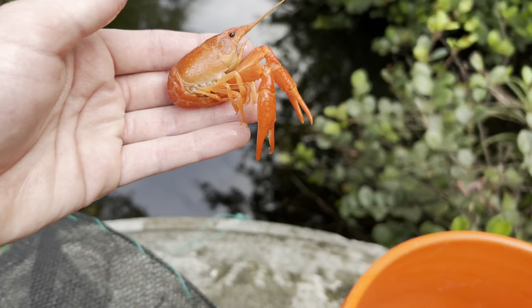Another one that's sort of orange — look at this, look at the orange claw. He took a little fall, just like me — I took a fall trying to get him. That's kind of weird, I literally fell trying to get the fish trap he was in, and now he just fell. Look at the claws — he's kind of orange. We're gonna get these guys in a tank. Look at all the fish we got — this is bait food for the next week. Let's head inside and get these guys in the tank.